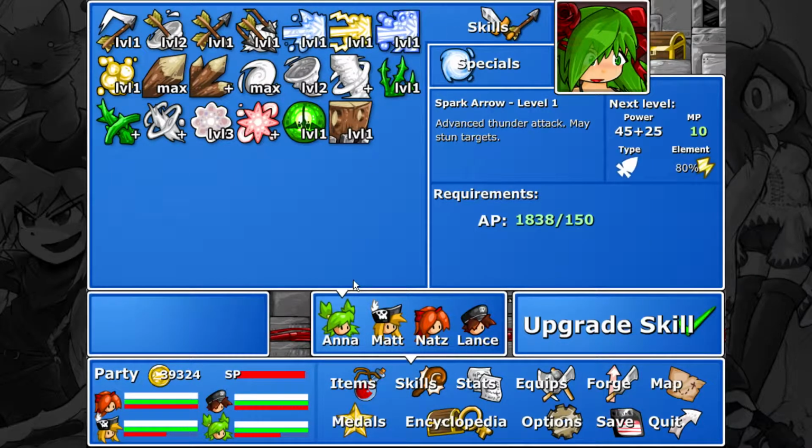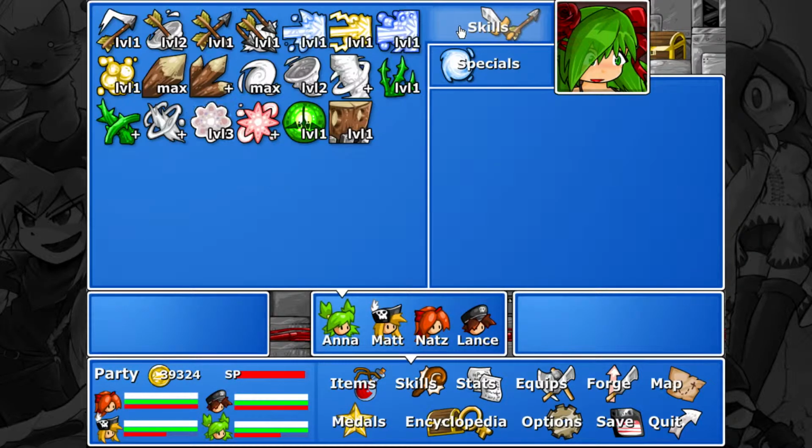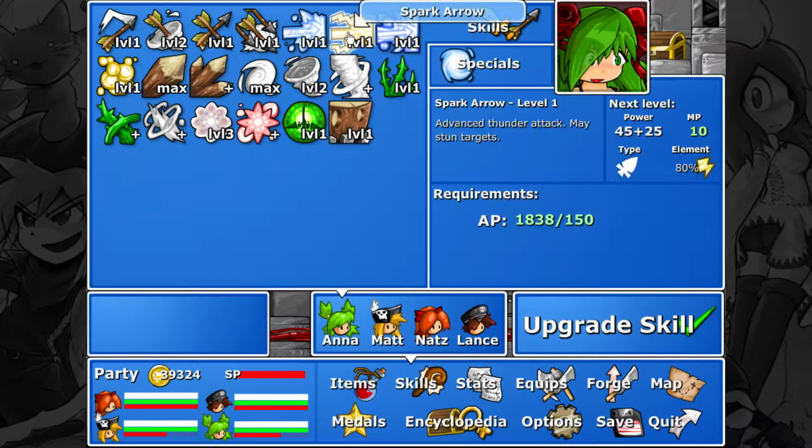Let's see. Oh, wow, they have a lot of AP. Oh, goodness. Okay. This is going to take a bit of time, isn't it? Let's see. If I use her... Oh, yeah, that's really good. Arrow Rain is really useful. If I use her, it's probably going to be Spark Arrow. It's going to be one of her main abilities.